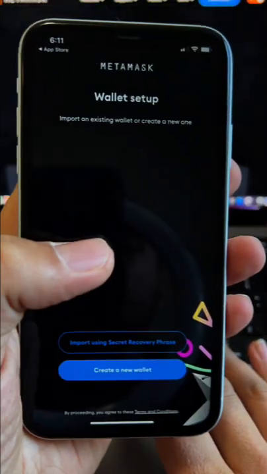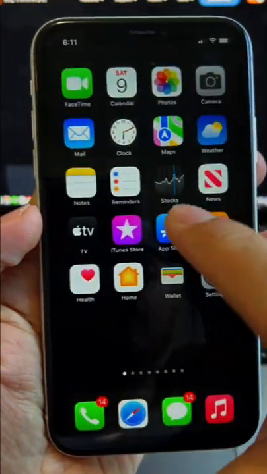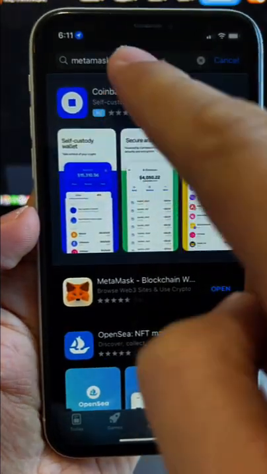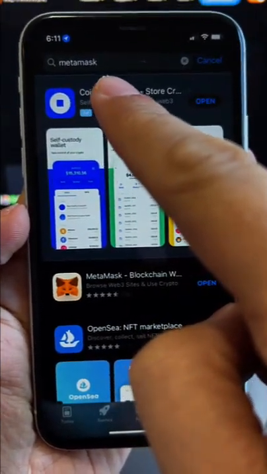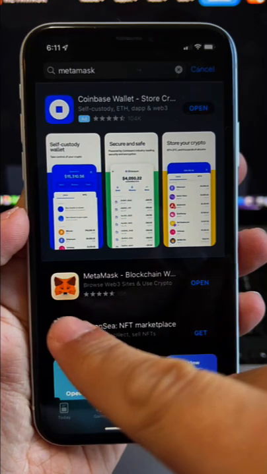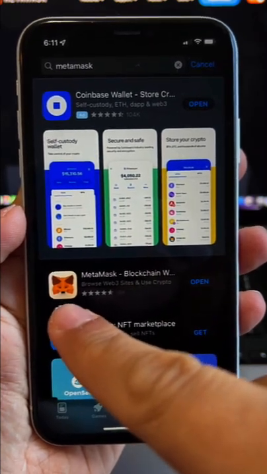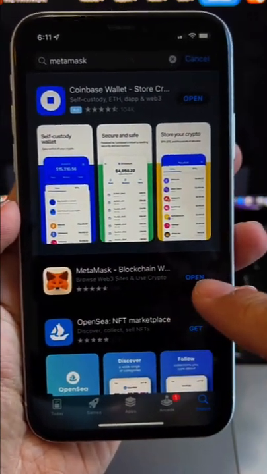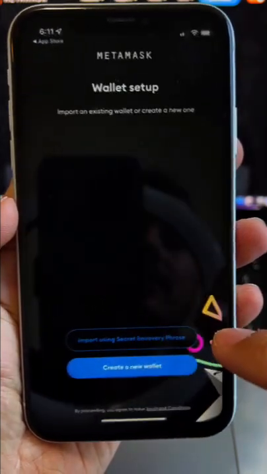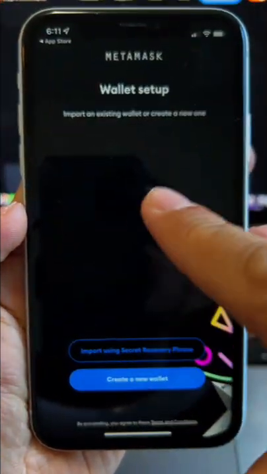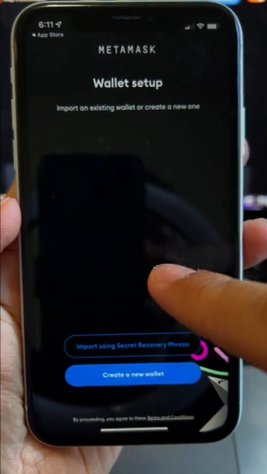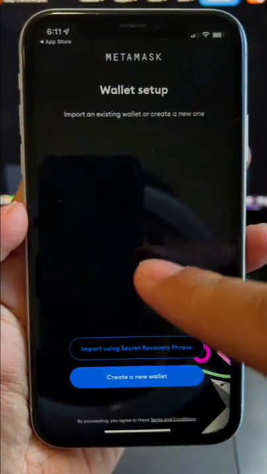If you go to your app store, I have an iPhone here, type in MetaMask at the top in the search bar. This icon of a fox will come up. That is the application. Then install it, and I have already installed it, so I click on open. You'll get a wizard before you get here, so click on get started and you will land on this page.